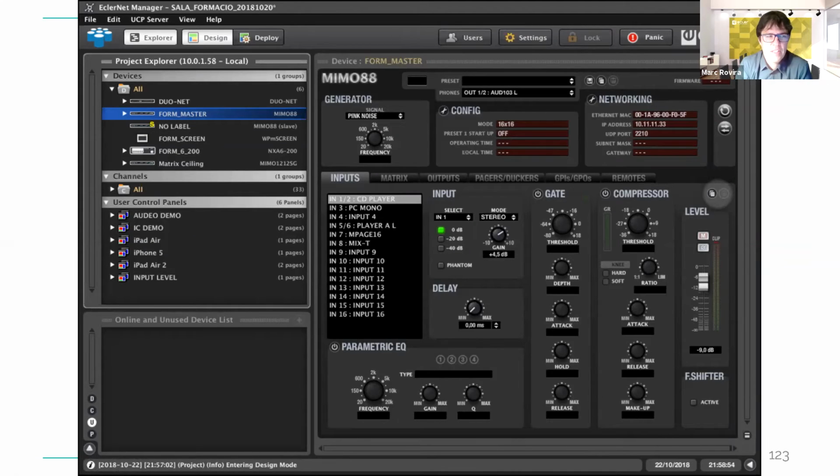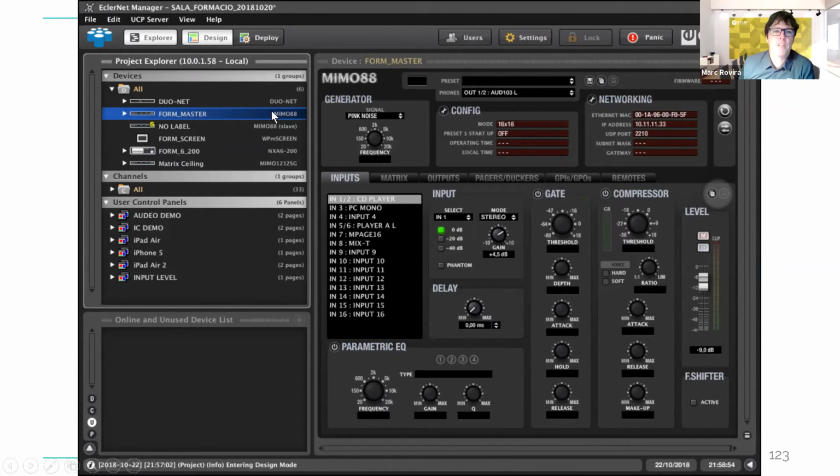Okay, this is something that the manual explains. This is just in deploy mode. You cannot change maybe the IP of a device. You cannot change some other things, because when you are in the deploy mode, you start the UCP server. So mainly the main features are blocked, so you cannot change some things. You will notice, because whenever you, for example, right-click on a device, some of the choices are in gray, so you cannot change the IP, for example. If you just click on design mode, you will be able to change it. So it's an instant change. Okay.